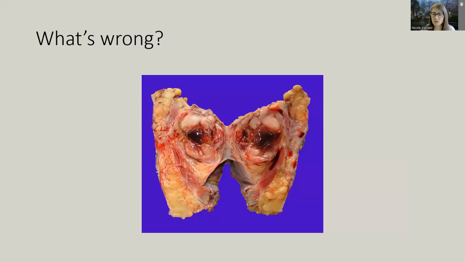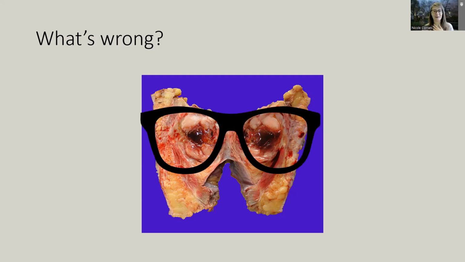Okay. What would I say is imperfect here? Maybe not completely wrong, but imperfect. You've got nice lighting, you've got a cut section of the tumor, a little bit of blood, no ruler. It's butterflied. So all of these things are correct. It's a little bloody. There is no ruler, but that's not my beef. My beef is the bivalve or the butterfly.